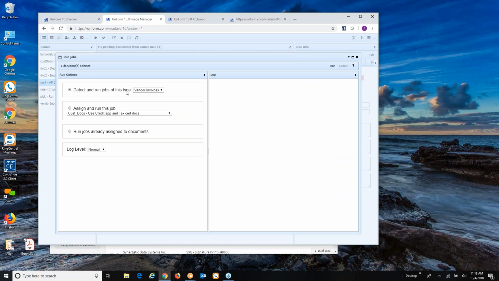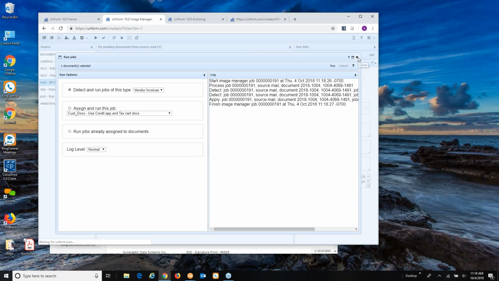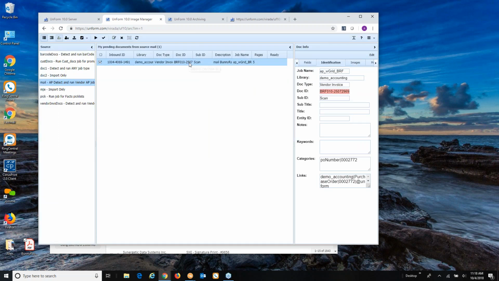I'm going to run all the vendor invoice jobs that have been defined. So that's done. And notice right here we've got a validation that prevents duplicate IDs from going into the archive or being further processed. So the operator's been told here, well, that's already been set up, that's already been received and processed. So validation can be used to prevent inadvertent double postings and things of that nature.